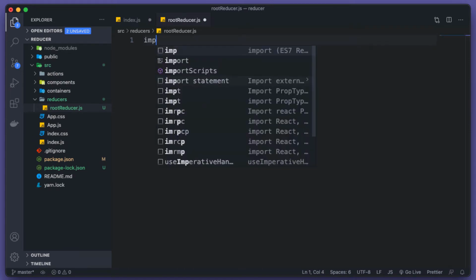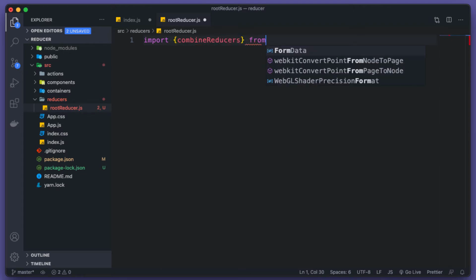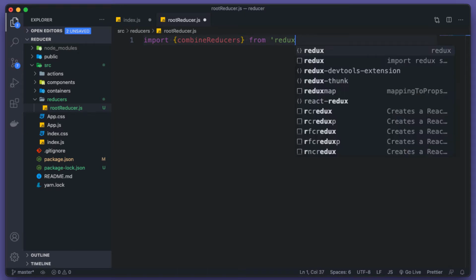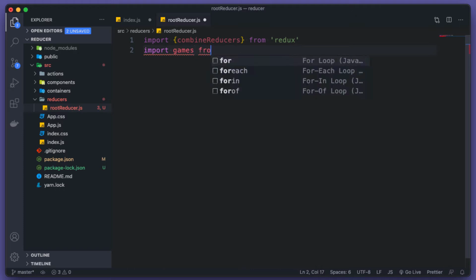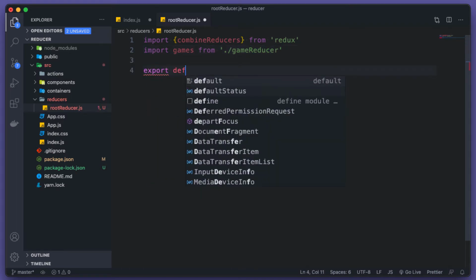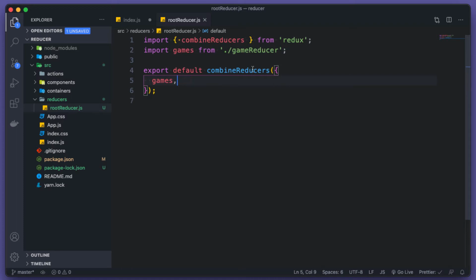In here, import combineReducers from Redux, import games from gameReducer. We're gonna create this file in a moment. Then export default combineReducers. In here, put games in.